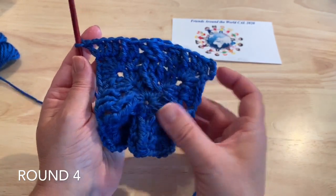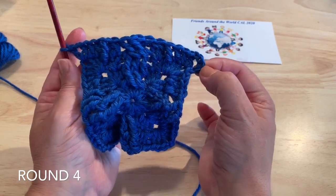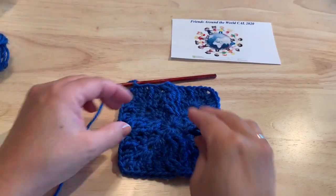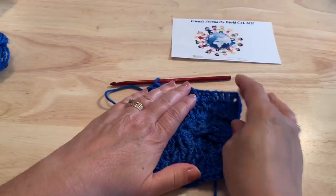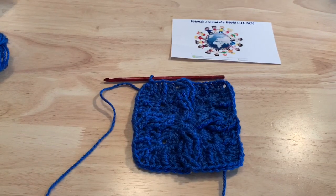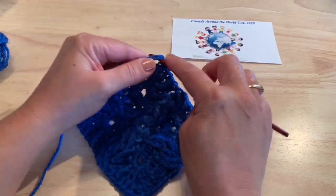Then you can repeat that on the remaining 3 sides, joining to our starting, or the 3rd chain of that starting chain 5, and I'll meet you at that point. So when you've worked your round, you may find you want to stretch out your square just a little bit to help those cables lay a little bit flatter for you. There will be 14 stitches per side plus the corner space. And we want to slip stitch into this corner space to prepare for next round.